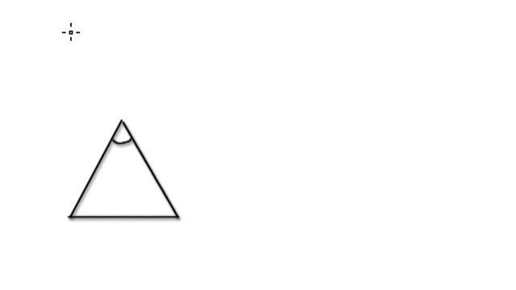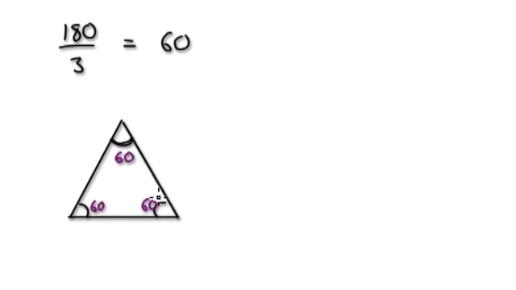We know that all the angles inside a triangle add up to 180. If this is an equilateral triangle, then this angle here must be the same as this angle, and the same as this angle here. So we get 180 divided by 3, which becomes 60. So this angle here is 60, this angle here is 60, this angle here is 60. Now, if we split this straight down here, this angle is now 30. This triangle here has 30.